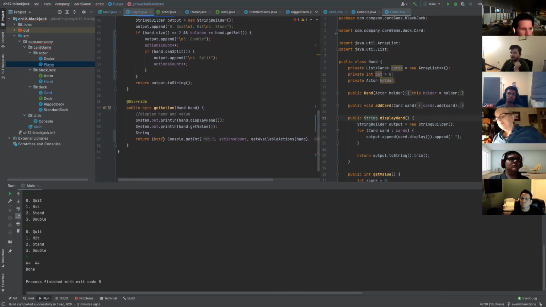What's happening though is that it's going left to right. It's getting this, which is currently 0, putting 0, then running this, which then updates actions count. It's already evaluated actions count by the time it hit this line. So it doesn't reevaluate it when it gets updated, is my theory. And to confirm this, simply doing this should fix it.